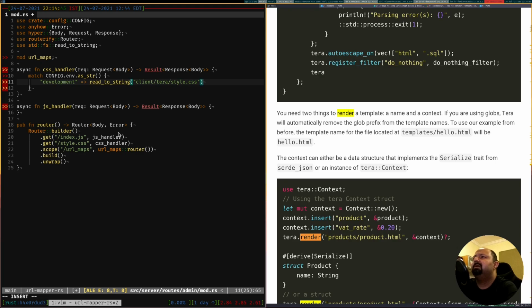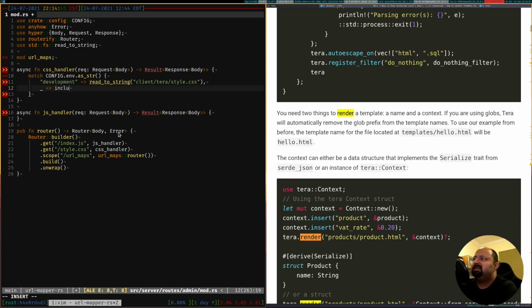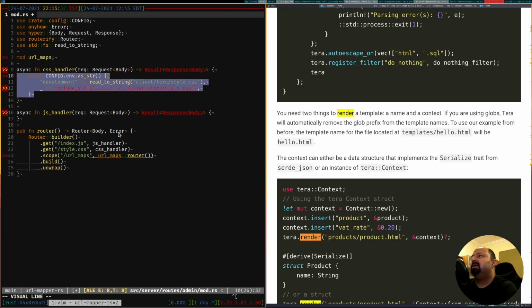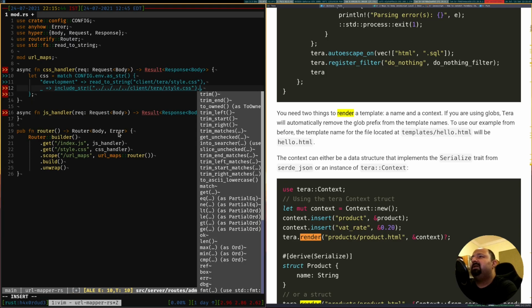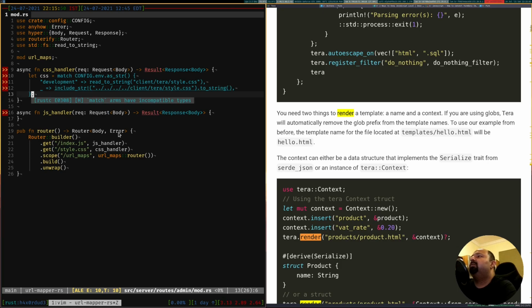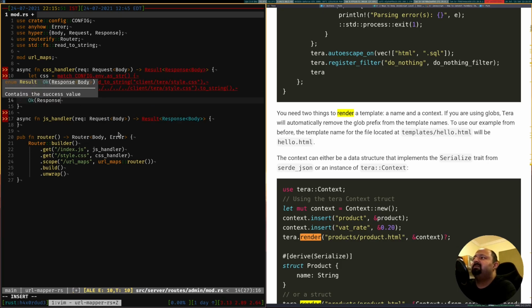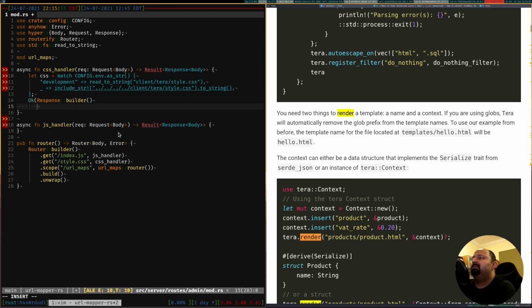Right, that's it. However, if it's anything else, now we will use the include_str macro. This is a nice macro because this is checked at compile time, so the path we specify here must exist. During compilation it will get the content and inline it. The only thing is this has to be a relative URL, and so we have to go right. And so this is the way we'll actually load our CSS. So this gives us the CSS content. We actually need to call to_string on this, and once we have this, then we can basically respond with the CSS.